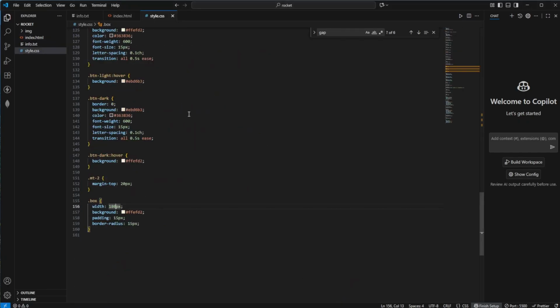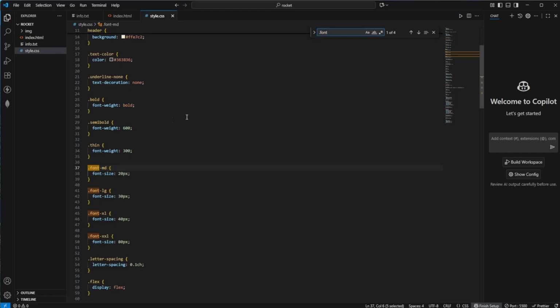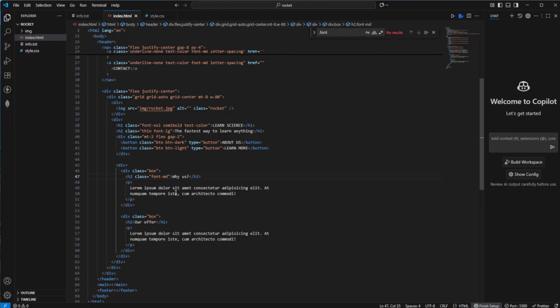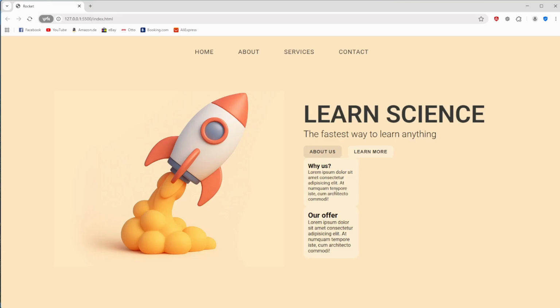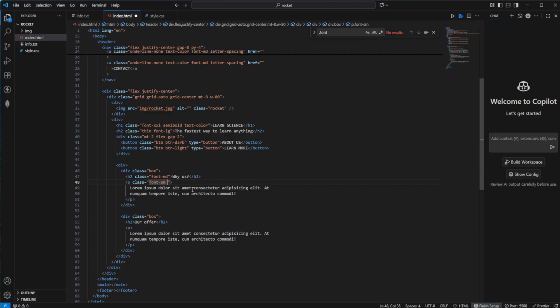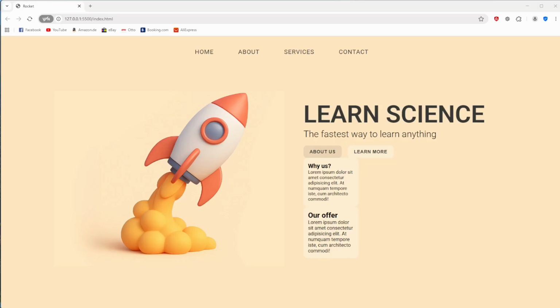And now I'm also going to create .font-sm because I want to have a pretty small font for our text inside of the class. So I'm going to rename md to sm, and I'll say we want to have 15 pixels for our small font, for example. And I use font-sm for our paragraph. And now it basically looks like this. Also, I think I'm going to go with thin. And now we have those thinner texts.